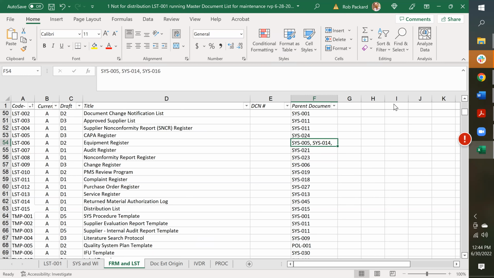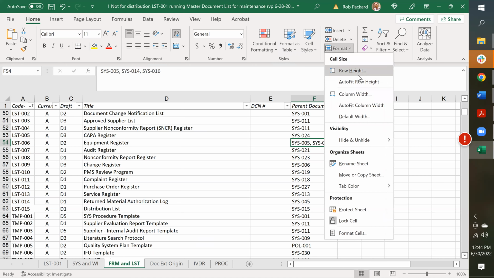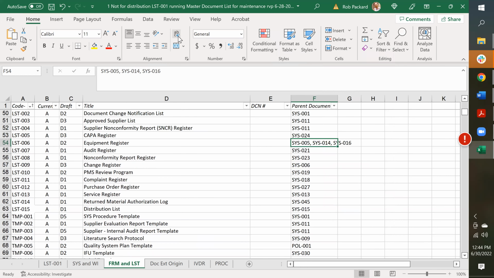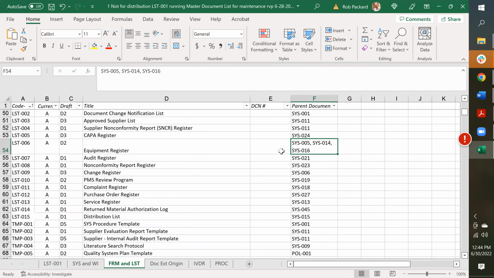And I got to format again. Row height and wrap. Whoop, I didn't wrap. And I'll highlight that.